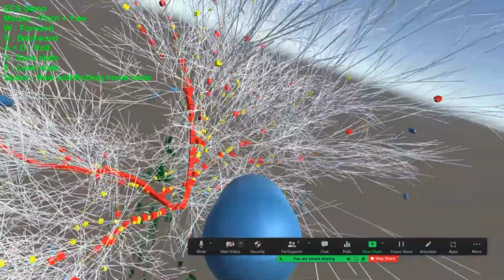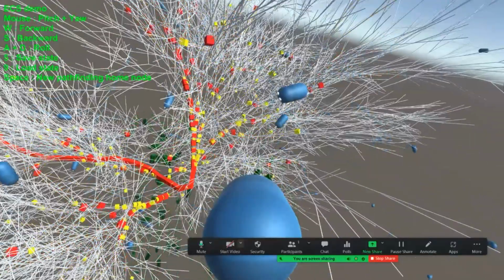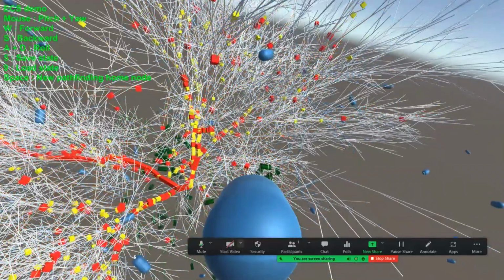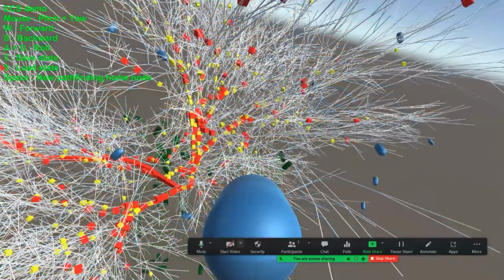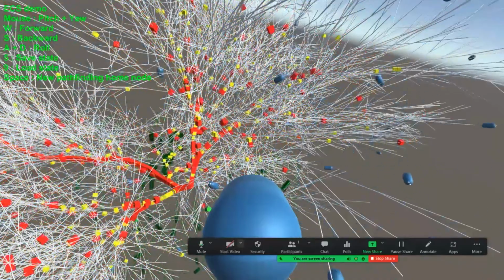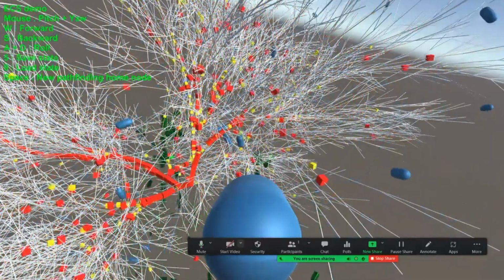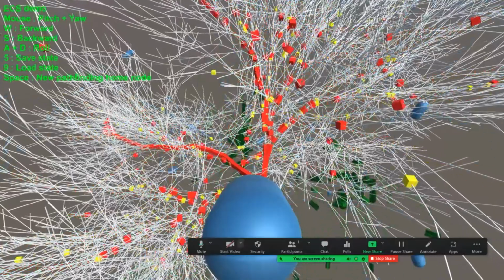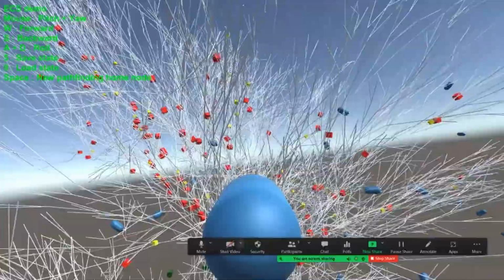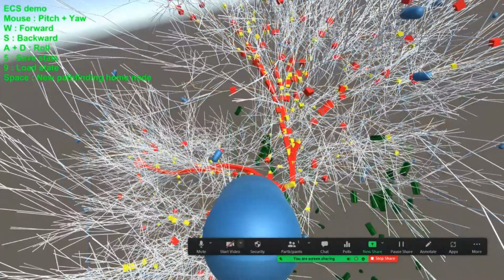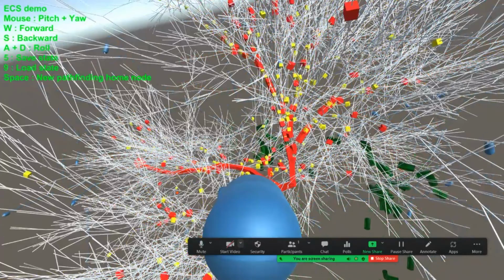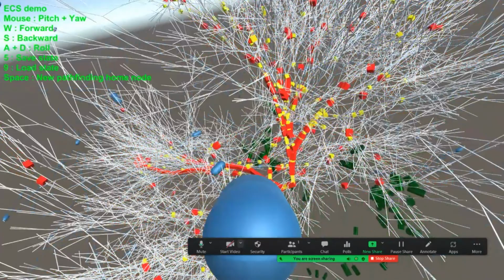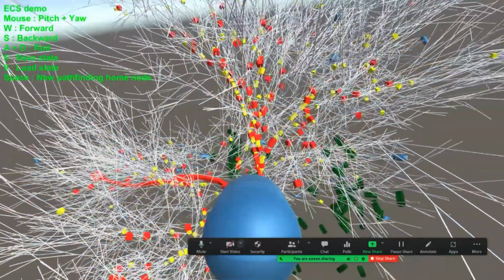So, before I show you how to install the package, maybe I'll mention a few more things about what ECS is about and some other features that you can use. ECS stands for Entity Component System. It's a description of what the point of using an ECS system is, which is that you have basically these 3 different elements to your architecture.